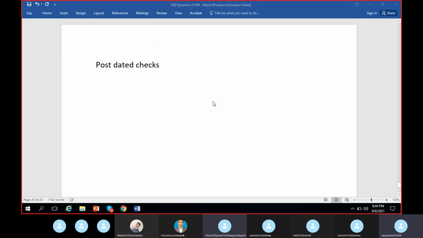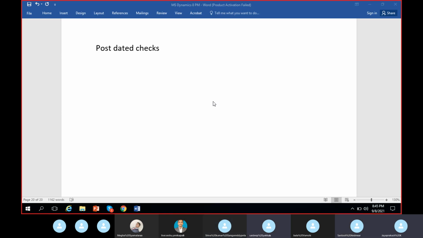So why do we issue a check with a future date? Or why do we issue, or why do we receive? It is in both the concepts, receiving or issuing. So let's discuss in the perspective of issuing to vendors. Why do we issue checks on a future date? What happens if we issue so? Like if we don't have funds today, not available. Yeah, so when funds are not available, okay. That was one reason.